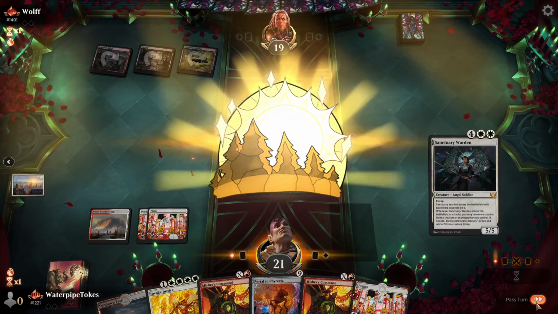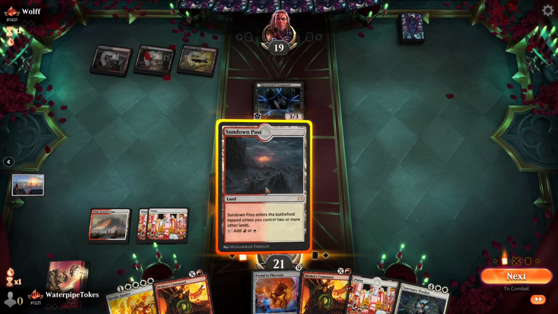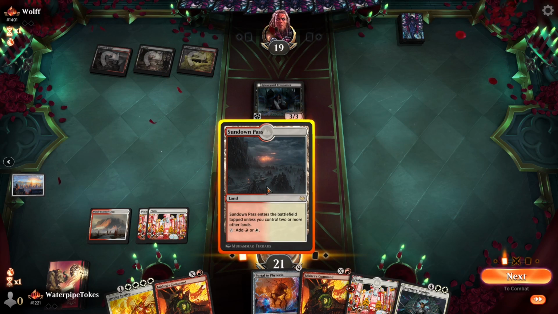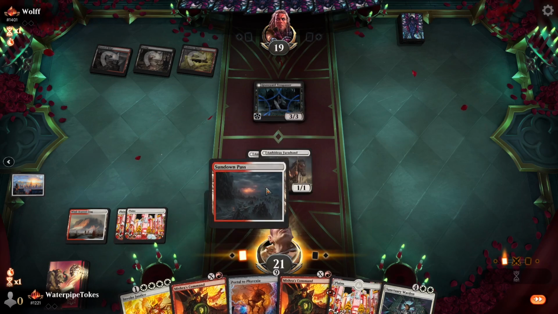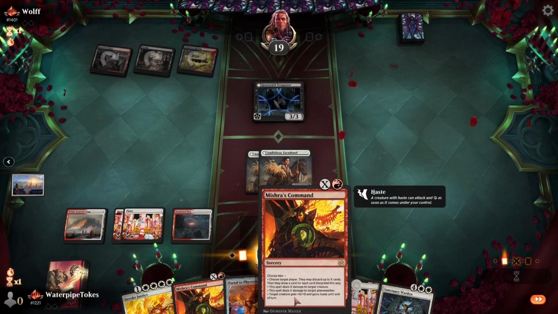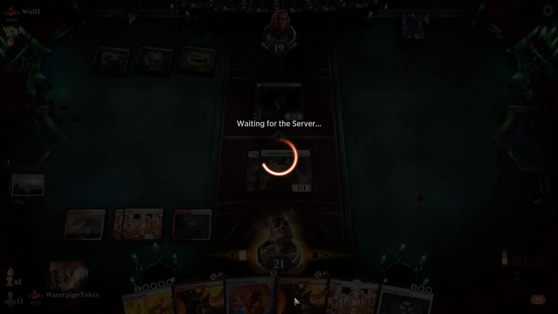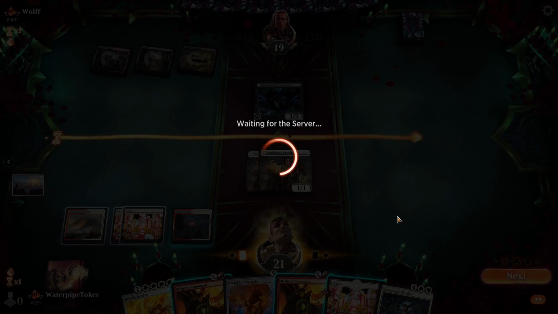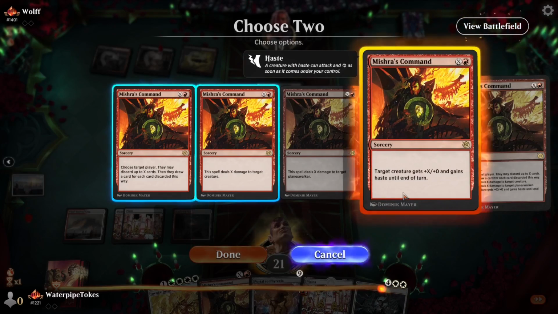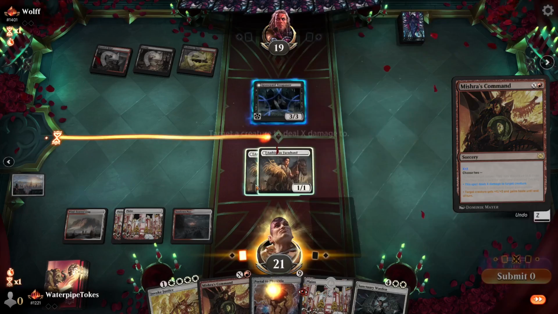Trespasser, okay. So here's how I'm gonna do this. I want to discard the Portal to Phyrexia anyways. I could reanimate something next turn for sure. So I'll pay 3 for X on Mishra's Command to deal 3 damage to the Trespasser, and I'll give my guy +3 and haste. Then I'll attack. And then on the ward cost, I'm going to discard the Portal to Phyrexia. So let's do that. Hey, +3 damage and deal X damage. 1, 2, 3. Yes.